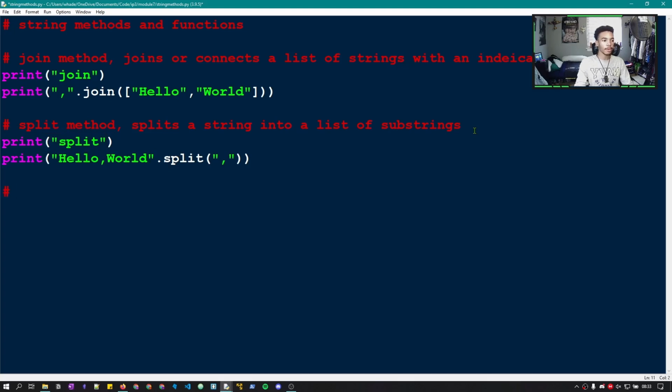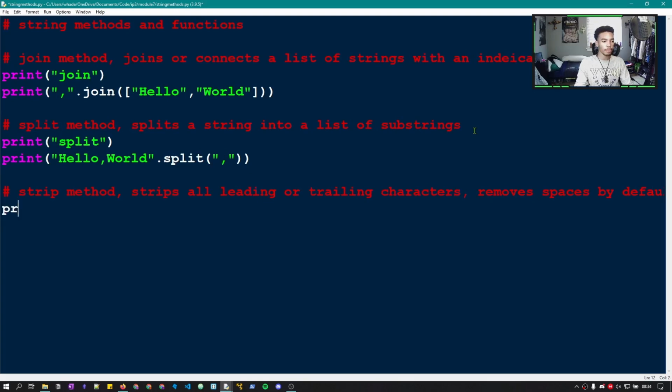Now, the next method I'm going to be talking about is the strip method. The strip method basically strips all leading or trailing characters, and it removes spaces by default.